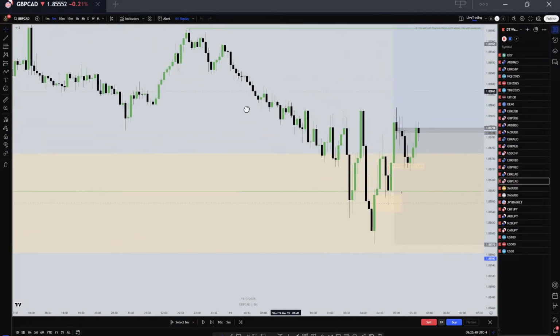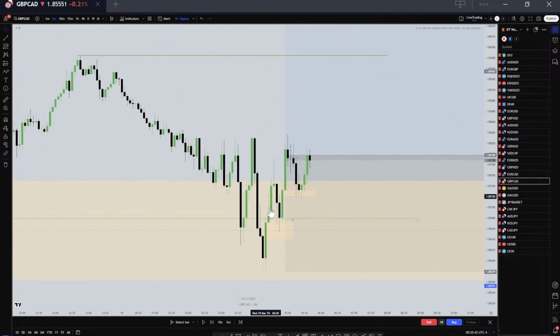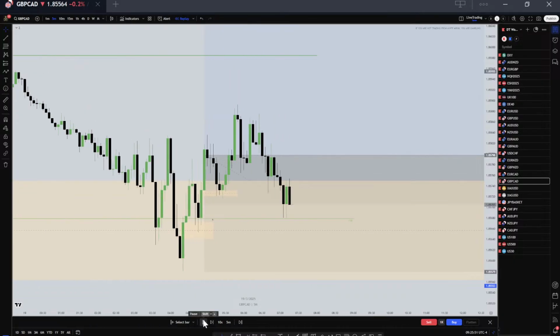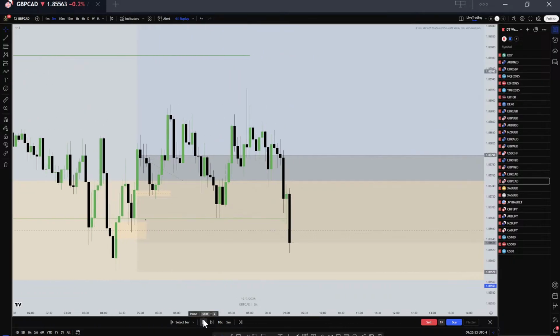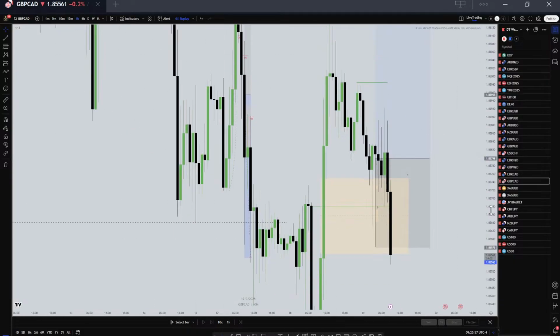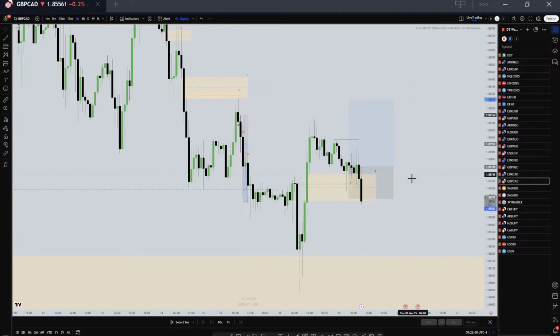This is what I saw. The 1 hour value gap, an order block, value gap 1, value gap 2. We got a nice reaction, but then we started breaking down lower. That's going to be a loss, so I'm still up for the week. But full transparency, I take losses as well.